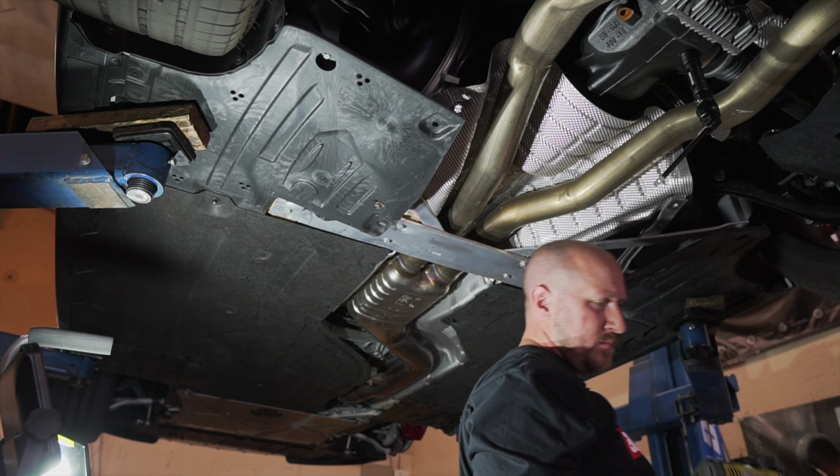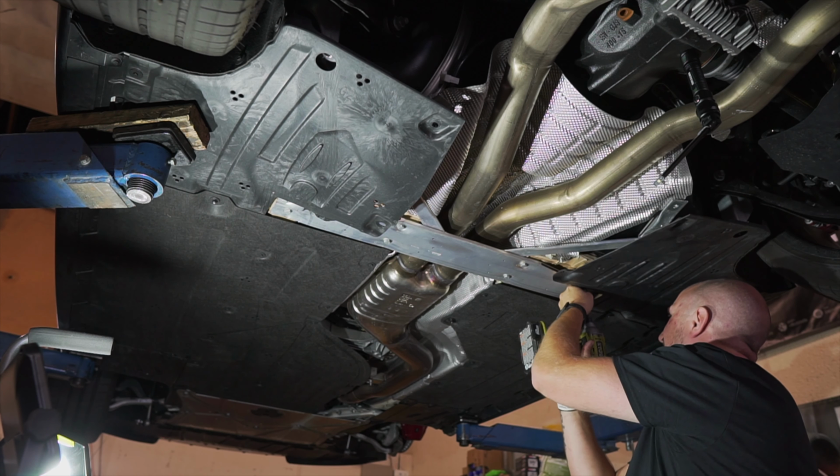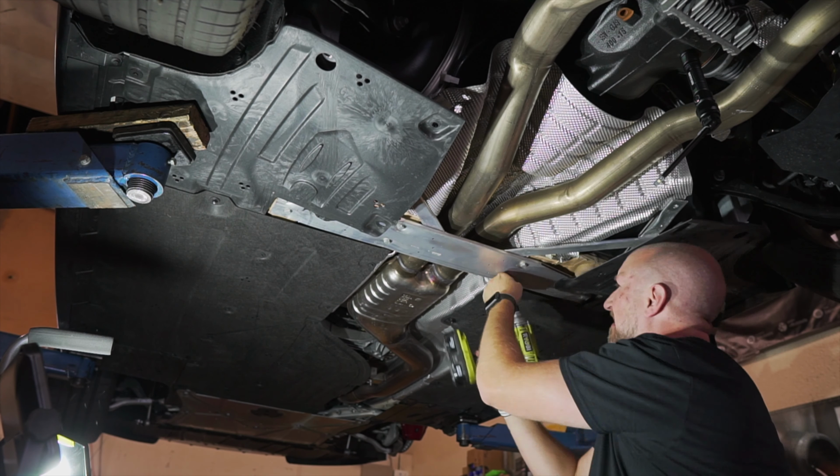You need to remove the rear lower brace. Then all of these are 13s. You can watch how to do that in our Cusco rear power brace video linked below. You're going to have to remove the exhaust.